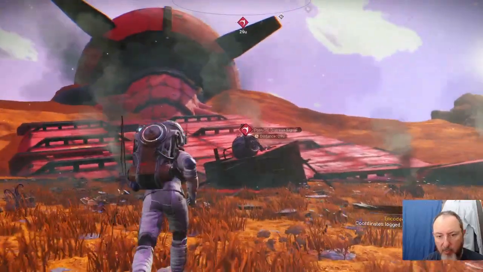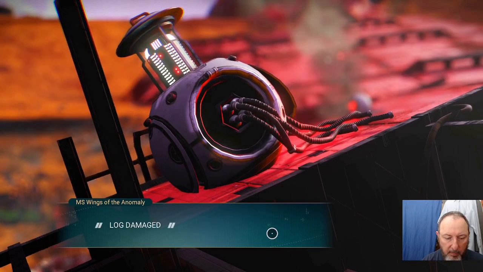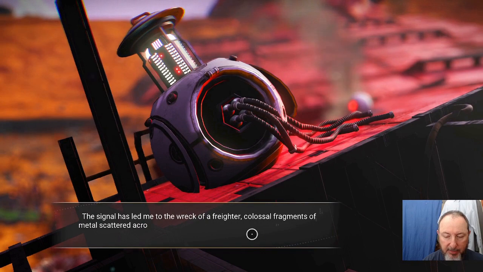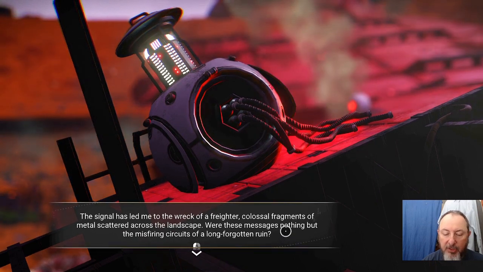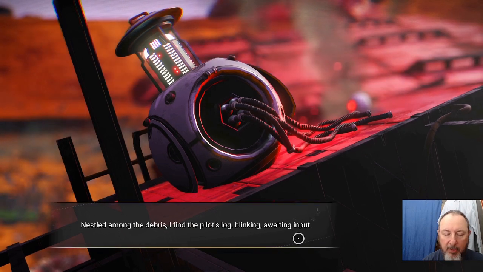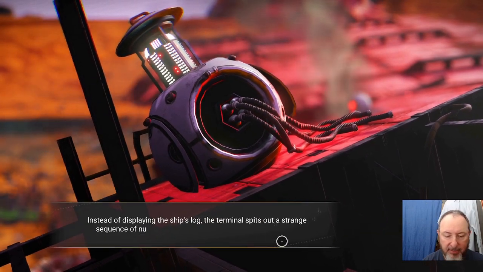Okay, and you see the red and white symbol appear above this globe. Okay, the log is damaged, but it has partial records. Were these messages nothing but the misfiring circuits of a long-forgotten ruin? Nestled among the debris, I find the pilot's log. Blinking, awaiting input. I'm gonna get hyperdrive plans.